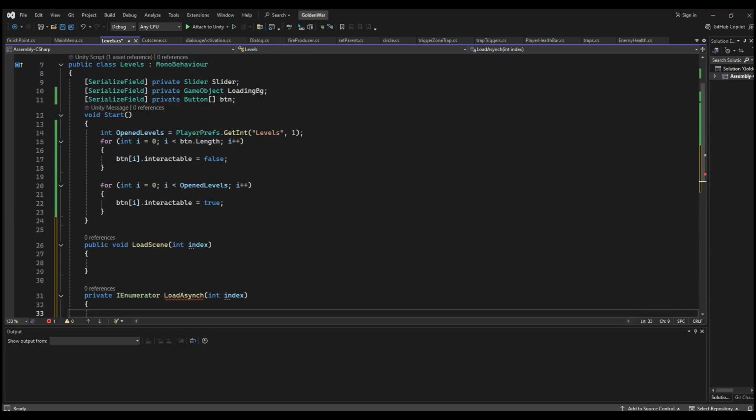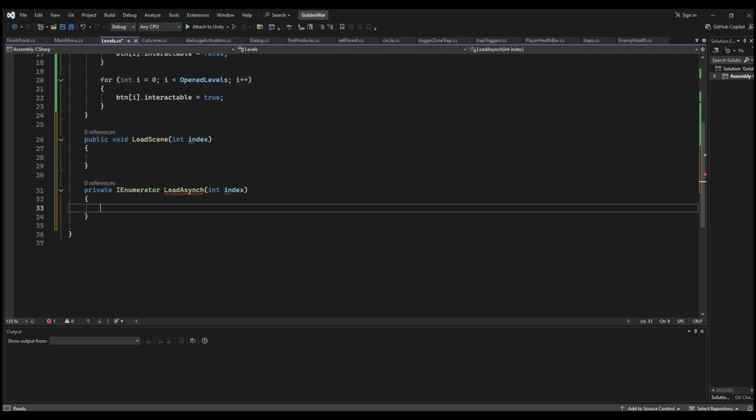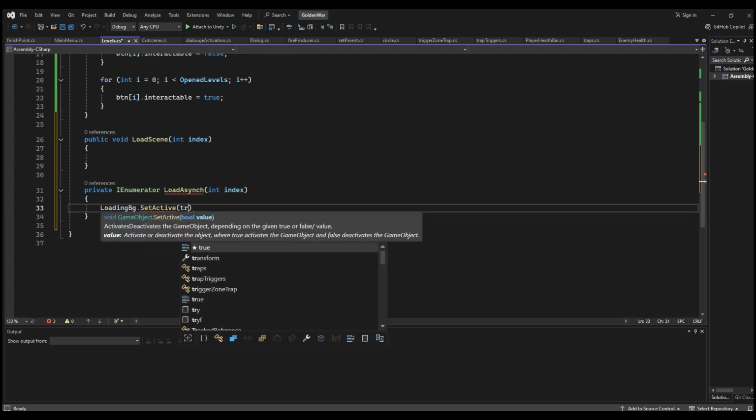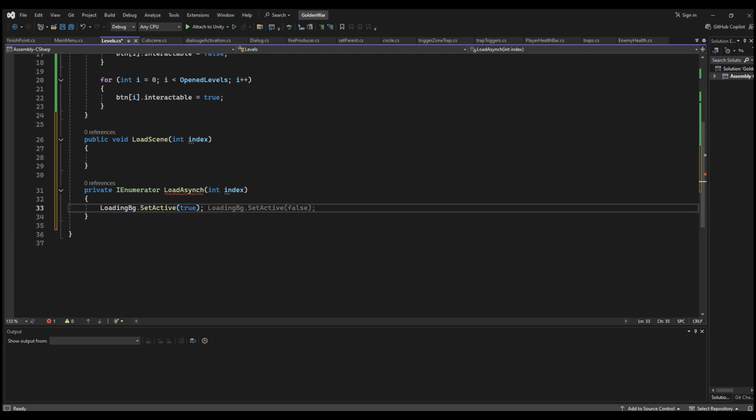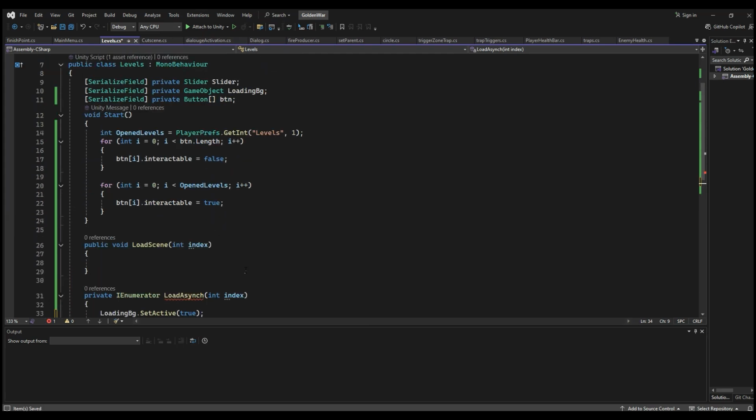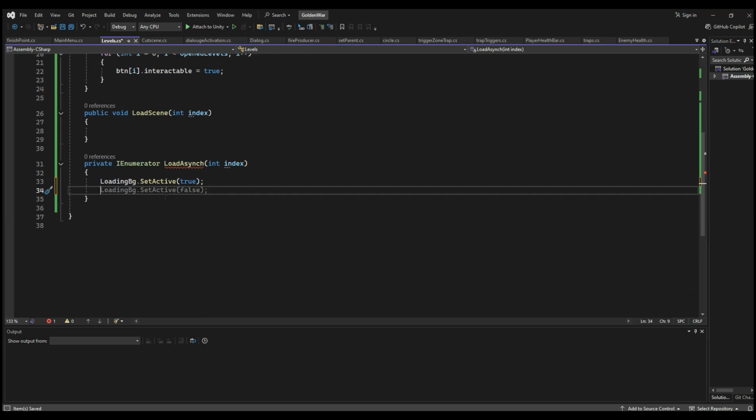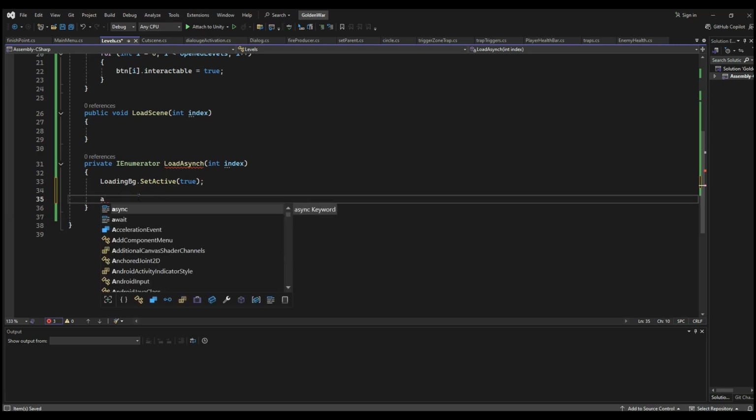First, I want this, which has been deactivated, to become activated. SetActive is true. And then you know the BG that we had for the slider. And these are the code that you have to kind of memorize, so don't worry if you don't understand them. So, asynchronous operation.